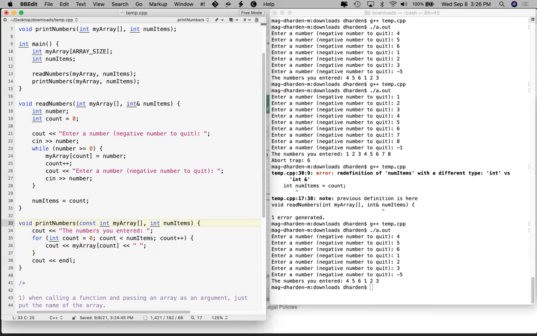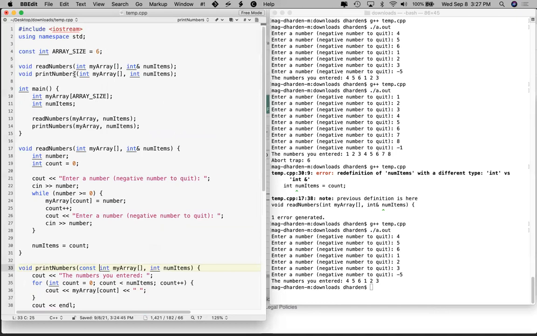Okay, so it's sort of a way of simulating pass by value, right? It doesn't do exactly the same thing, but it's just an alternate way of preventing the function from accidentally changing something it is not supposed to change. Any questions about that? So as you saw, it works without the const there, although I could probably come up with an example that would break it, maybe, not sure. But that's not the main point. The main point is, as a matter of good practice, you should put const there. And I also need to change it in my prototype.